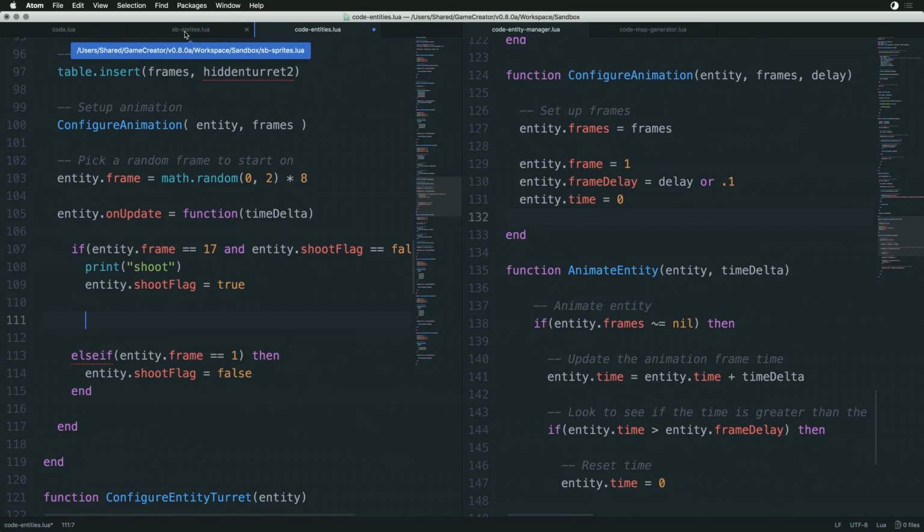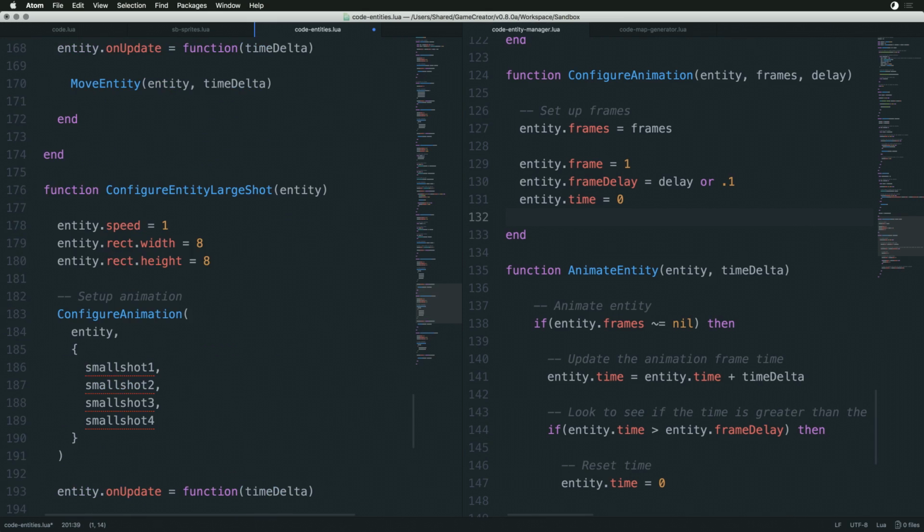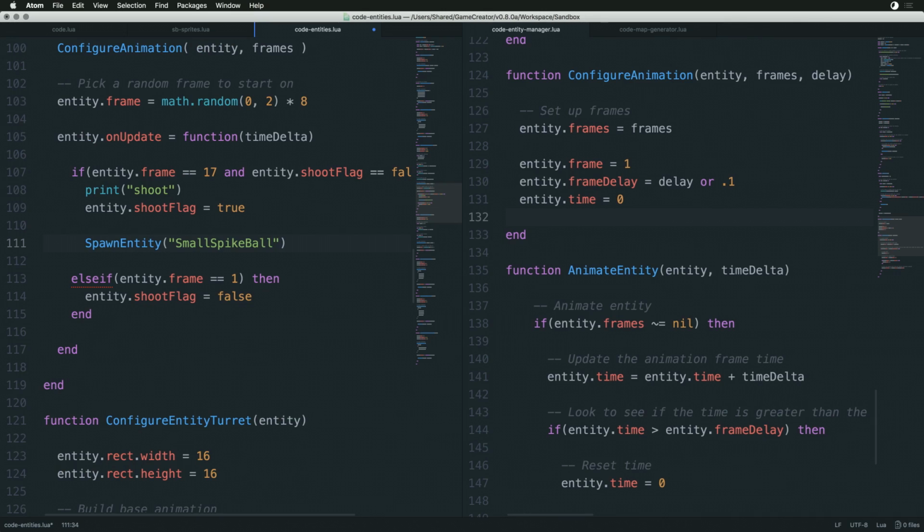All right. So in order for it to shoot, we're going to call the same thing we did before, which is spawn entity, and we're going to pass in the name, a small spike ball. And watch this. This is where everything starts coming together, because we made the system really clean.